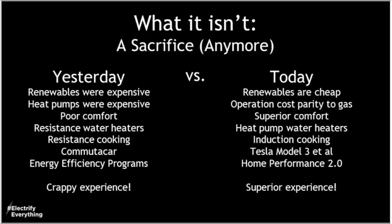Yesterday, heat pumps offered pretty poor comfort, and today, thanks to the variable speed modulating inverter-driven heat pumps, these things are awesome. One of my clients, which actually we're going to talk about in a little bit, an HVAC expert friend of mine, stopped by at Thanksgiving a couple years back, got to visit the house, and declared it had womb-like comfort. And comfort, as everybody knows on this call, is a huge selling point. So we now have that.